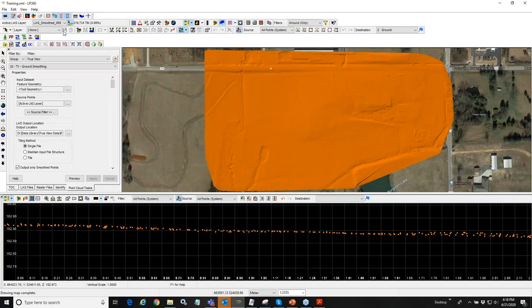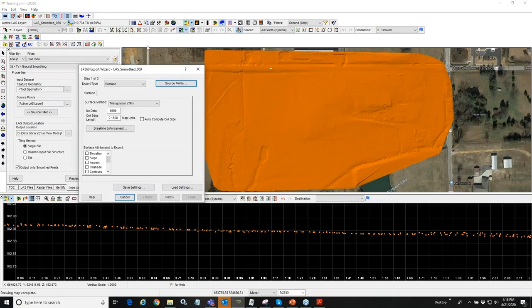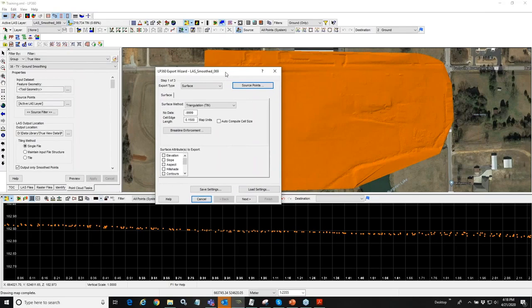I want to show you the export wizard, which is where the products are generated, but I'm not going to generate a whole bunch of them here. I've got some examples I'll show us, but the actual exporting is the same approach. So the export wizard is just a tool up here. Again, very flexible in terms of what you may want to output from your data set.